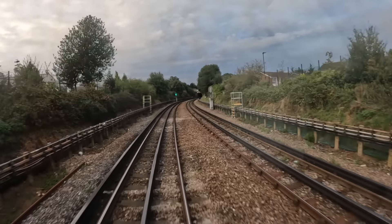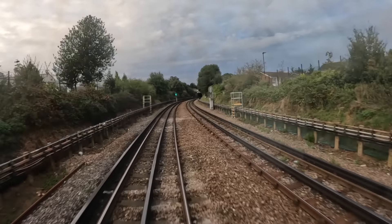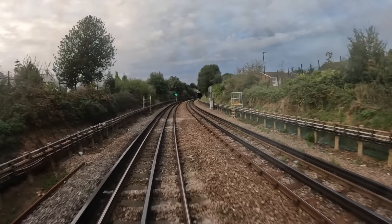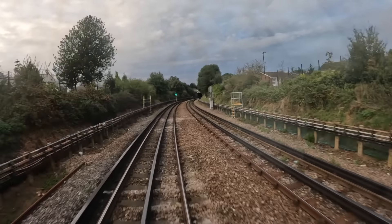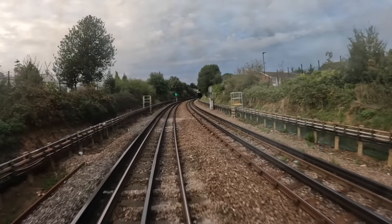So Osterly is next. People also often ask me — can I feel when the train's full? Well it depends on the train; this one I can most definitely feel. I've not even got to 30 miles an hour yet. The problem with the trains is because they all feel so different anyway, sometimes it's hard to know whether it's because you've got a lot of passengers on or not. So I tend to drive every station according to how the train feels for that station, because each one's different.